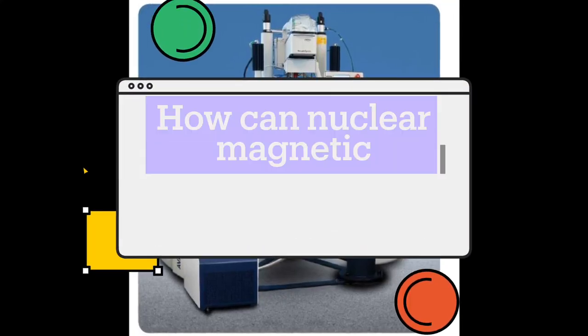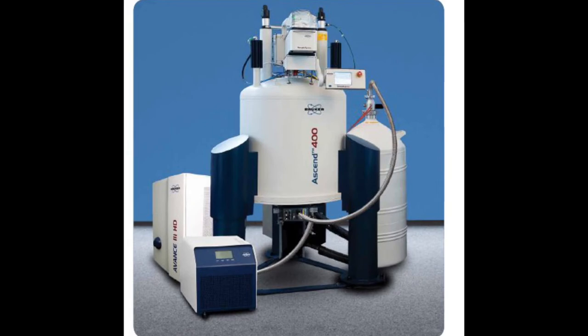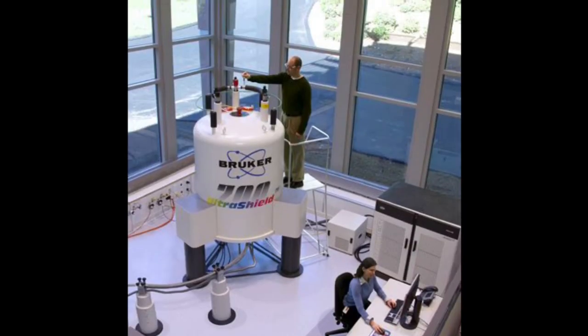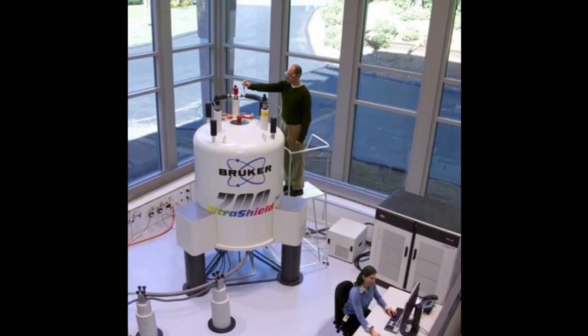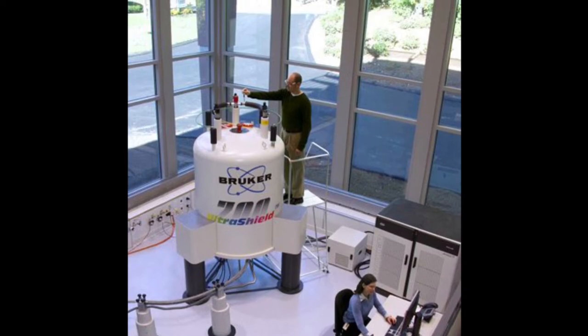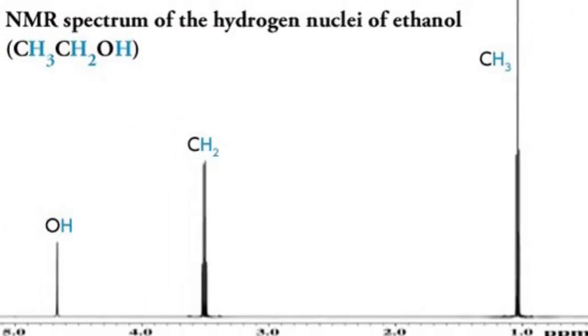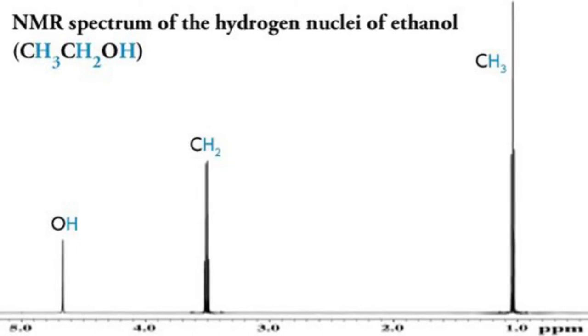How can nuclear magnetic resonance be measured? A detector such as a magnetic resonance spectrometer measures the frequency and intensity of the radio wave that's absorbed and plots it on a spectrum.